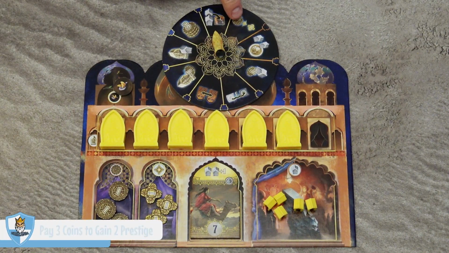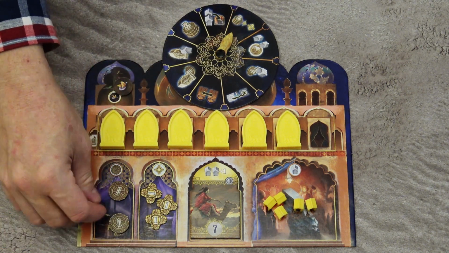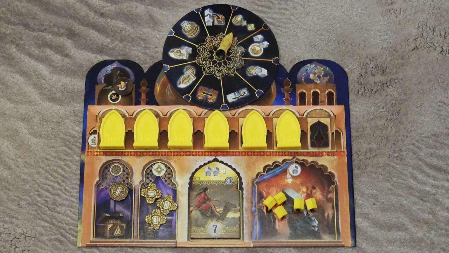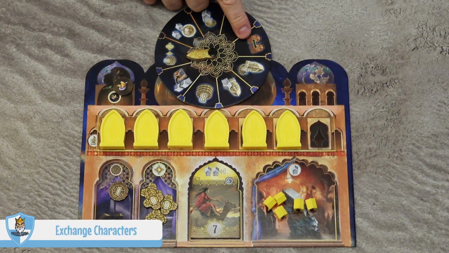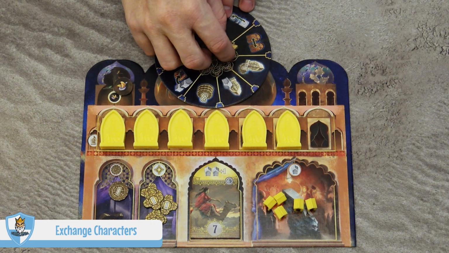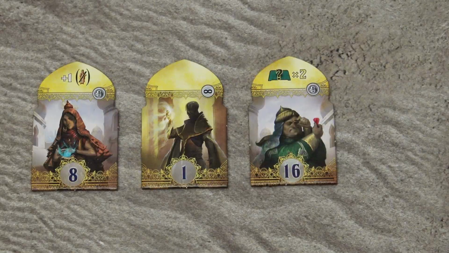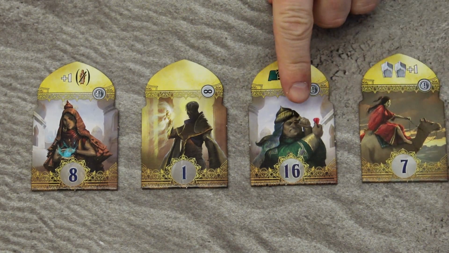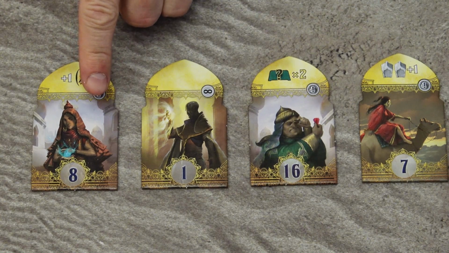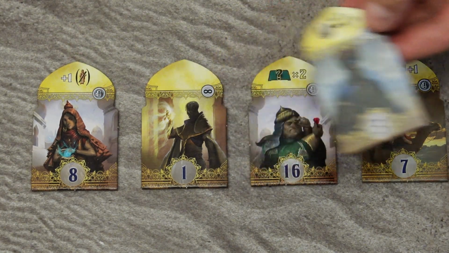With this action, you may pay 3 coins and gain 2 prestige points. You pay the coins from your personal supply and then take those prestige points. Then, with this action, you may exchange your character. Take the character from your player board, place it in the display, and now you may choose a character either from the display or from another player. Let's say you take the character from another player.